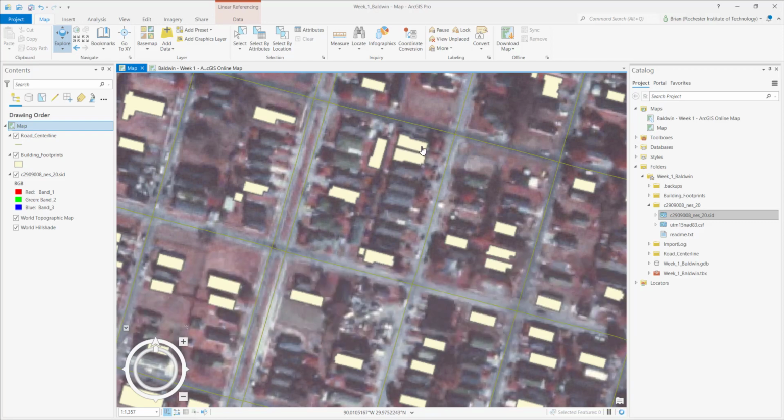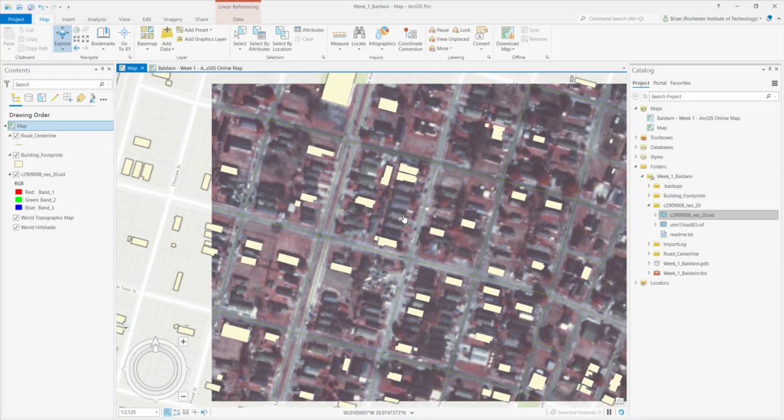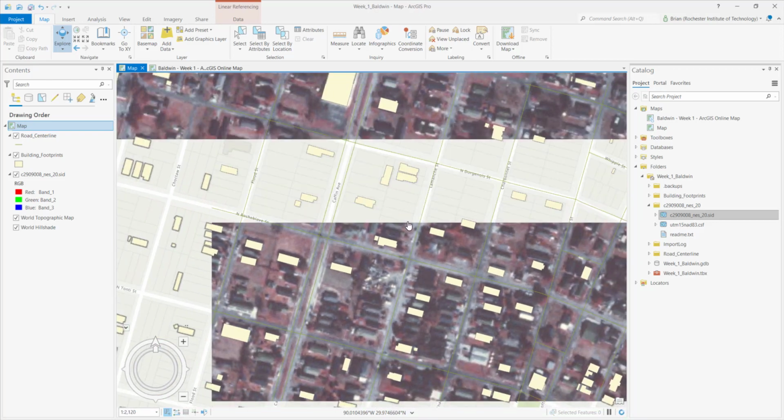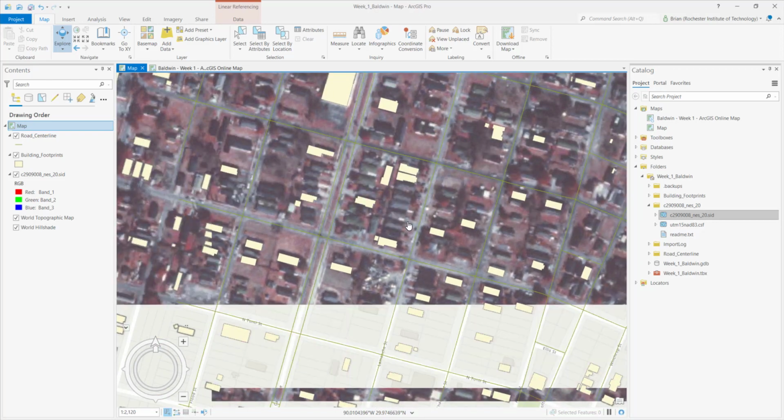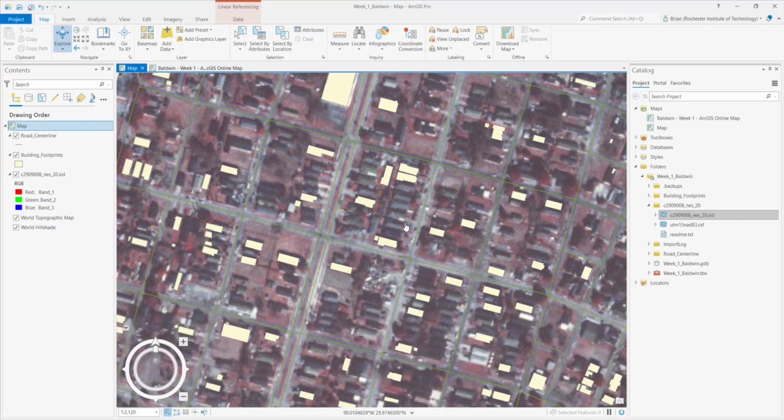So again, those areas in white are my vector outlines for the buildings that are in the city today that are inhabited or that are structures. And those buildings you can see in the imagery were there prior to the storm, to Katrina. And so what we're working on is we want to now get all of this data into one location so we can start to build out this project a little bit more authoritatively.